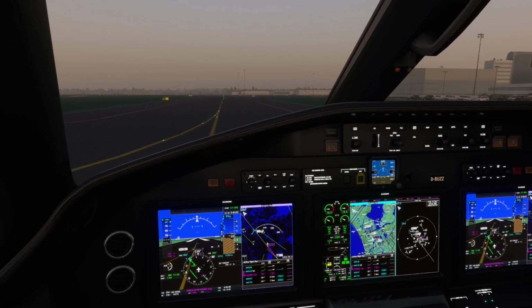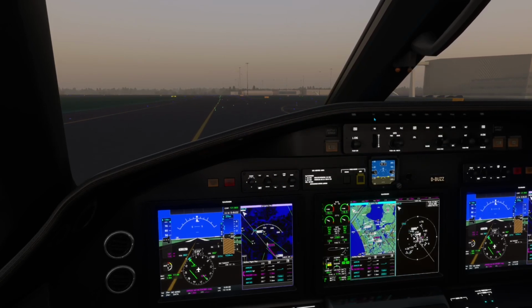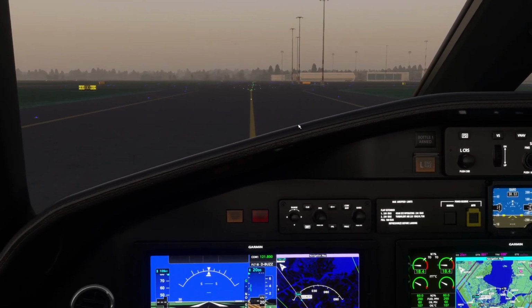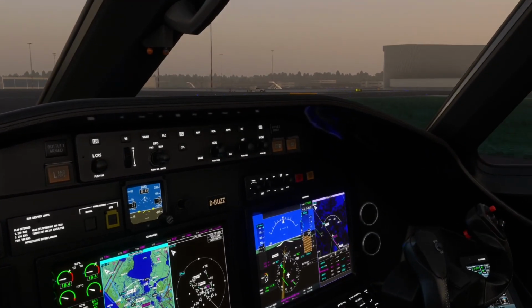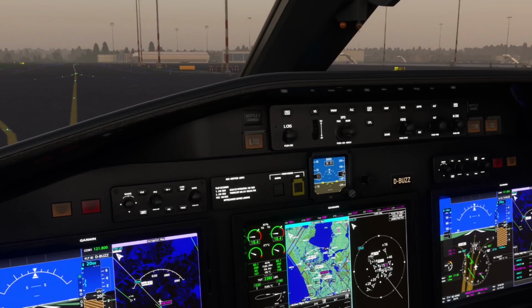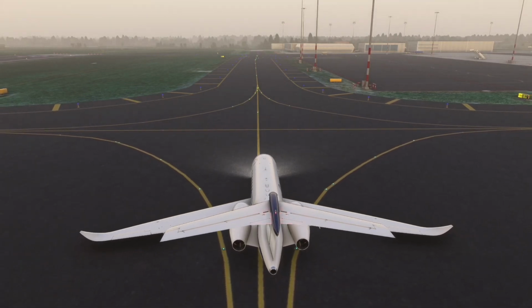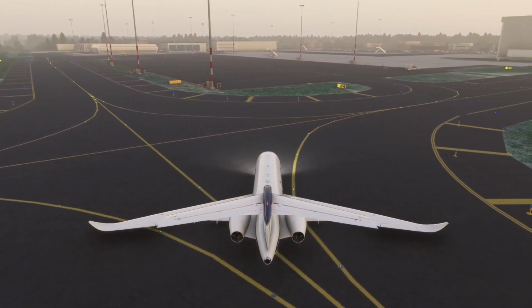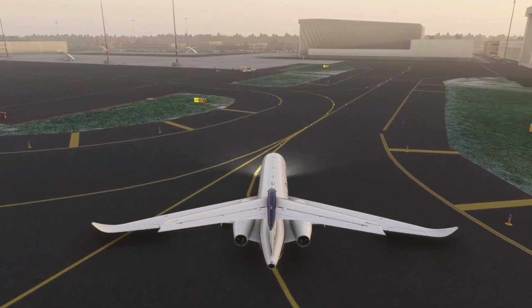Yeah, sometimes it's hard to find these taxiways, I'll just show you. So I was looking at all these Gulf Limas, this little taxiway right here. It should be the next one coming up on the right here. I think it should be this one right here. Yep, Golf Lima. Sometimes I get a better view of the taxiways looking outside here. It's hard to read them when you're inside the cockpit. This is Golf Lima. And we can just park at one of these stands to the left here.